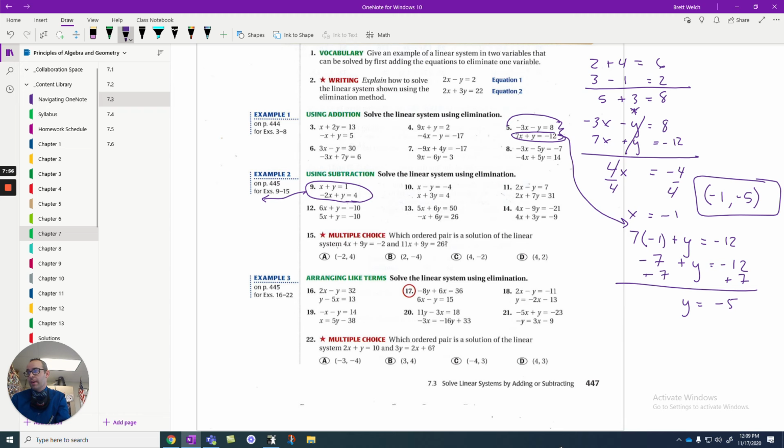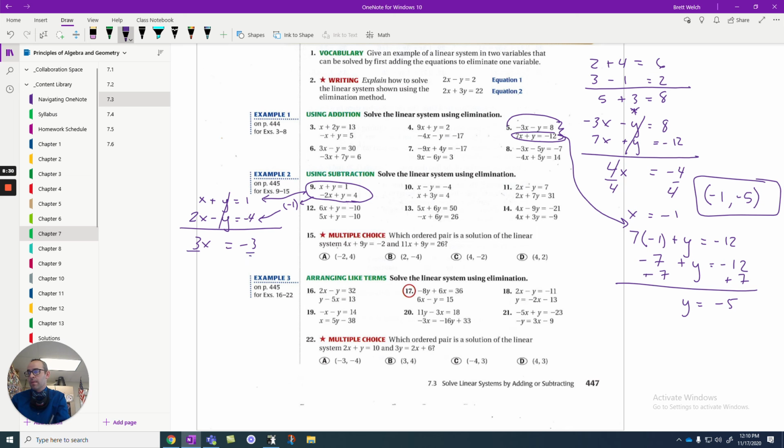So the way we're going to fix that is by leaving one of the equations just the way it is, x plus y equals 1. The other equation we're going to multiply by a negative 1. And all that's going to do is change every sign in the problem. So this second equation is now going to be a positive 2x, a negative y equals a negative 4. That's going to give me 3x. The y's cancel, and this equals negative 3.